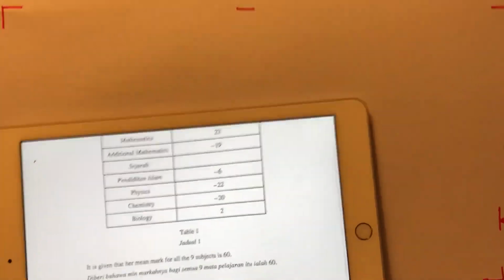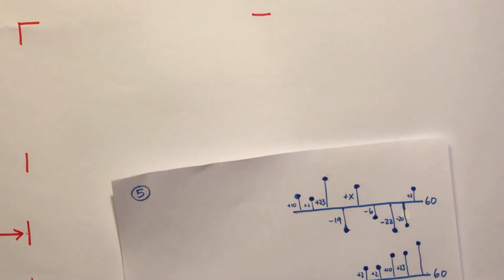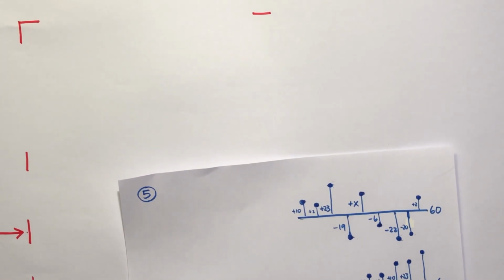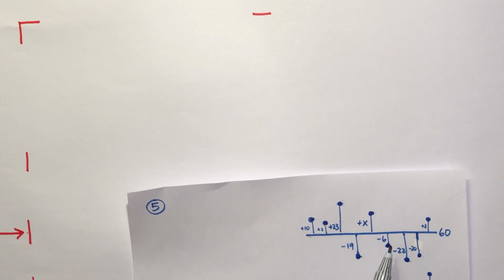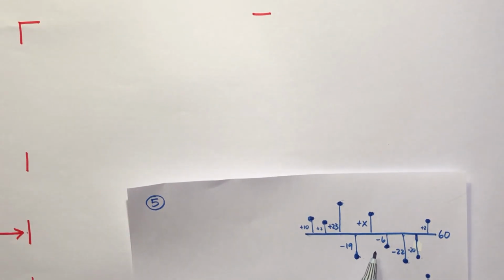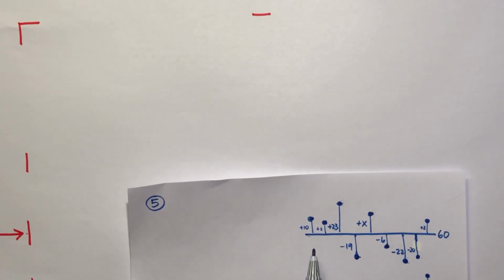So basically, we have 10 subjects with different marks. Here we show the diagram of the marks plotted out on a chart. You don't have to do this in the exam, but this is just for explanation. So taking the mean of all these, the simple average, is given as 60. And the deviation, which are the numbers given in this table, is basically the distance from the mean.